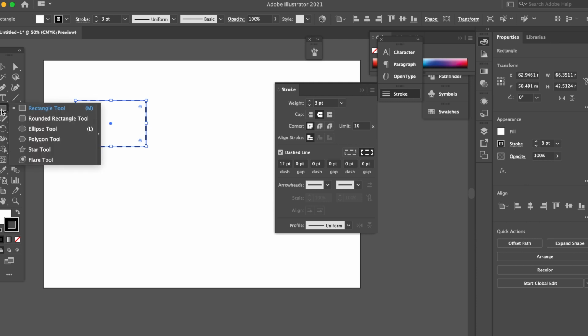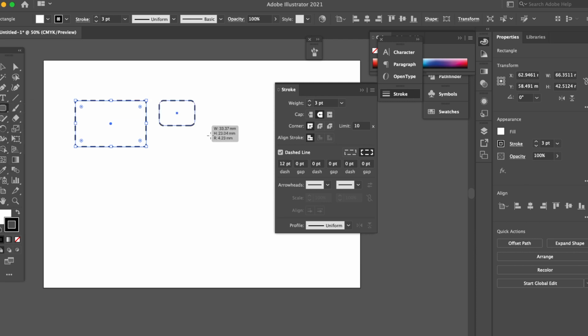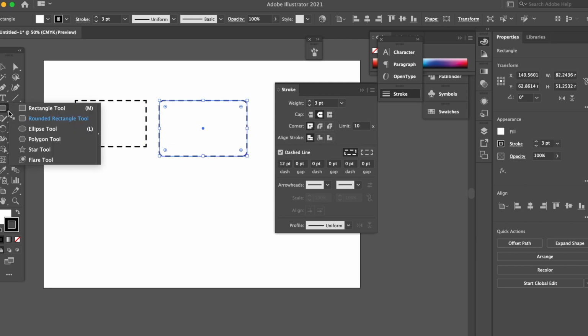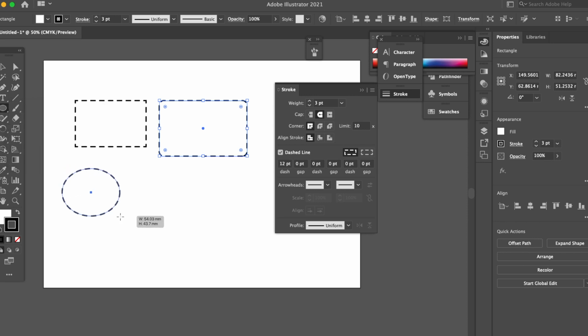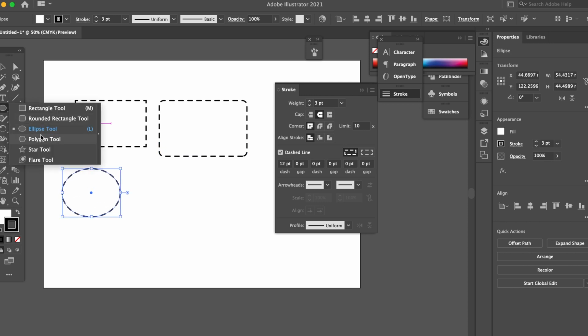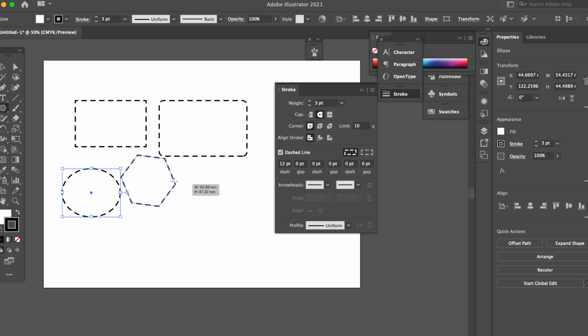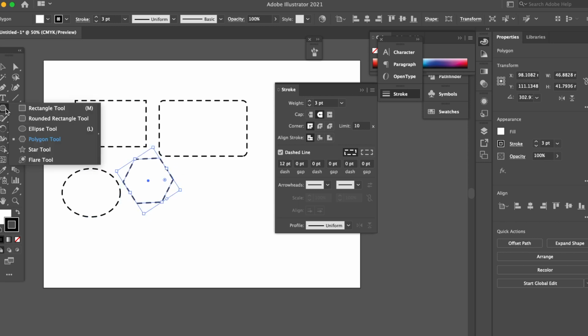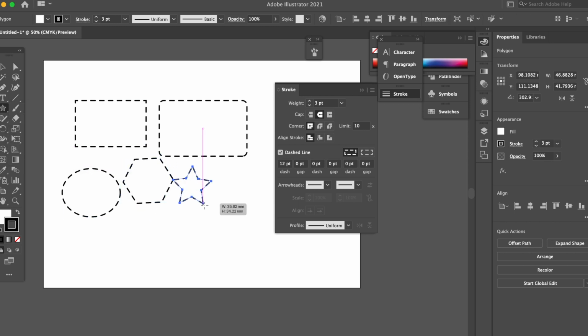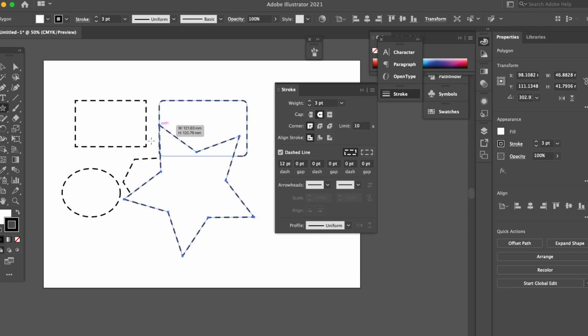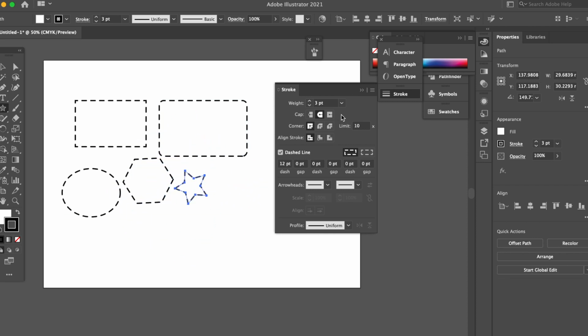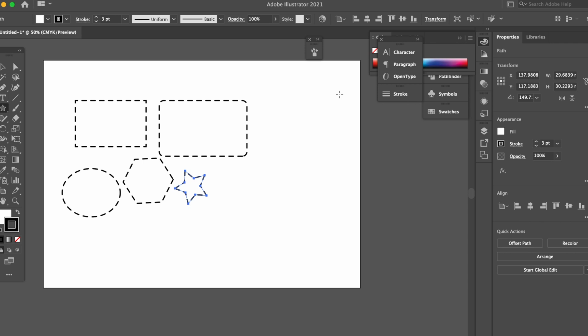And you can try it out with any of the shapes. And that's how you create dashed lines. Very simple, very easy.